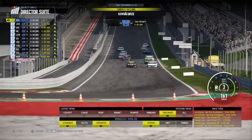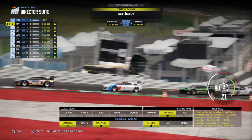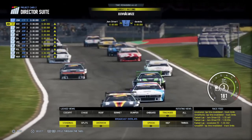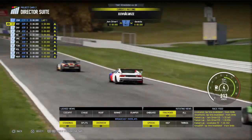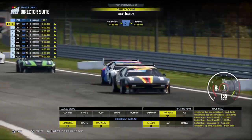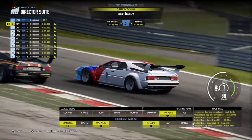See, it goes down to turn 1. JSM may have him down the inside here. He has. Vulcan's had to concede, but is that going to give him the run up to turn 2? We may do. All looking clean through turn 1 in the background. We've got Nicky and Lewis side by side. We'll see who gets that one down to turn 1. Good start by JSM. He's managed to take the lead from Vulcan. Can he keep this and just upset Vulcan's rhythm a little bit?